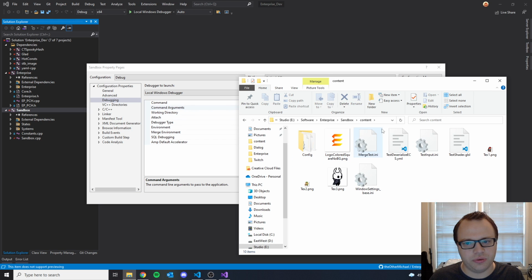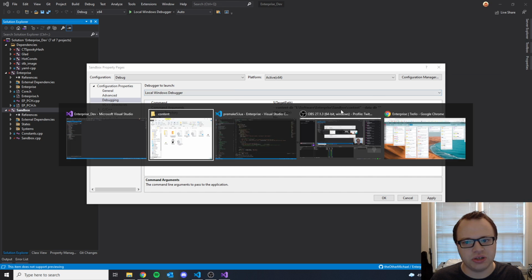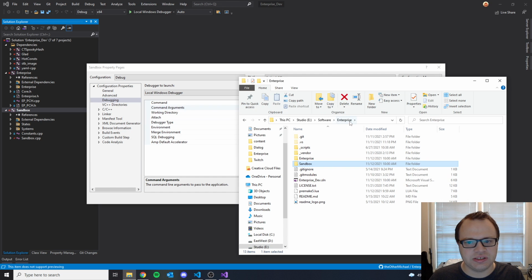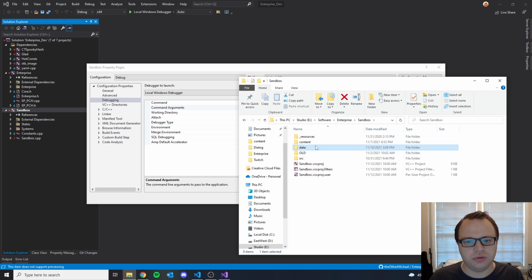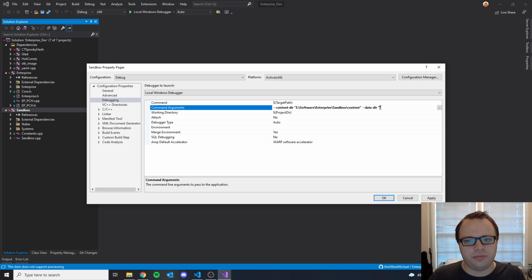I usually redirect to the content subdirectory in my sandbox project for the content, and then I redirect to /data for the data directory. And that's been working okay.